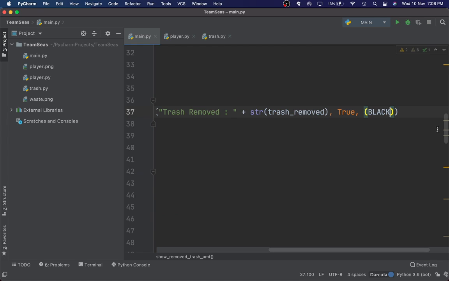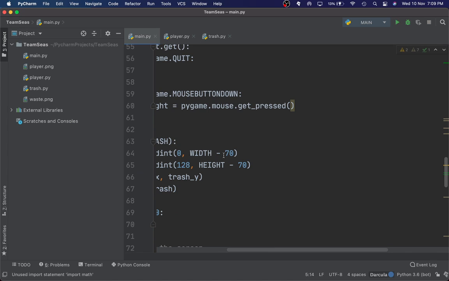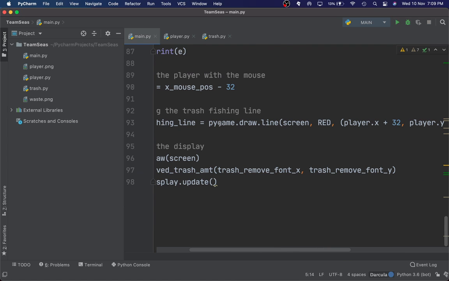As you can see, it is working perfectly. Now it says 20 and we have no trash. So yeah, we have got the removing trash functionality in place, and now we don't even need the math module, which is pretty cool.